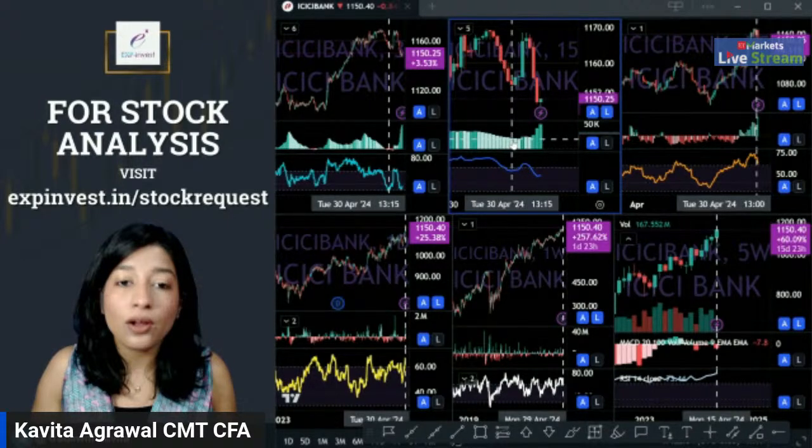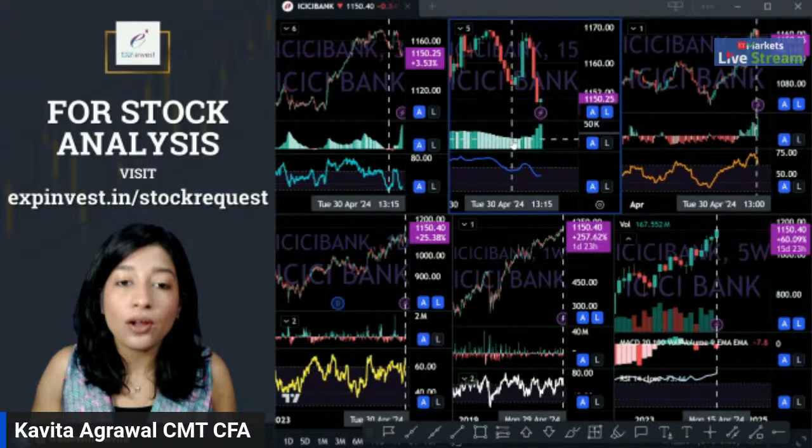good entry. But then if you make a good entry, you also need to know where your stop loss would fall. The stop loss for ICICI Bank would be around 1102. Actually, make it a little bit lower because 1100 is a very important psychological level. So 1097 or 1098 would be more appropriate as a stop loss here.